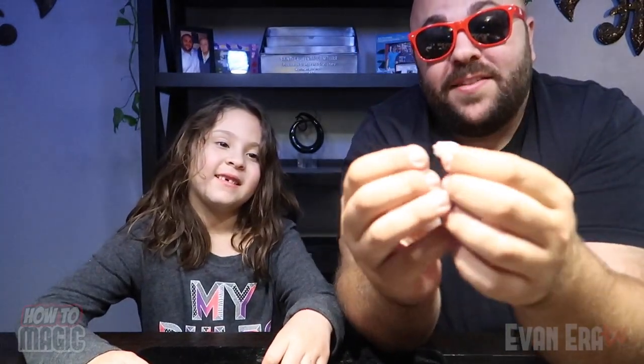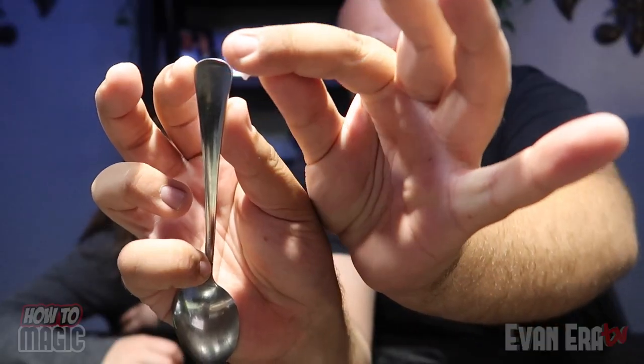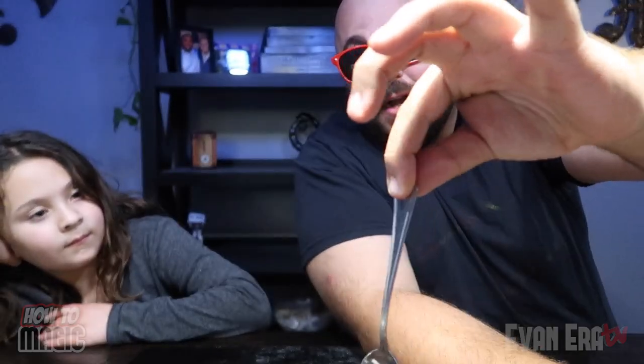This is all you need, a little balled up piece of paper towel. So we get a little piece of paper towel from the kitchen, wad that up and get it wet. And then you're gonna conceal this in your hand. And this is the position you wanna hold it in, right behind the top of the spoon handle, right there, concealed by your 2 fingers.